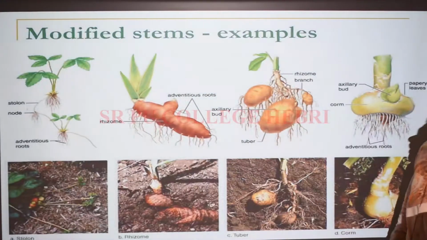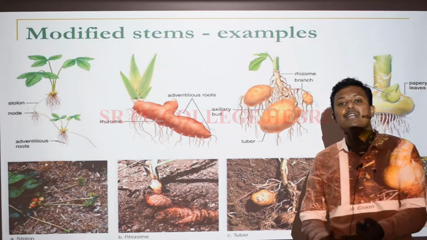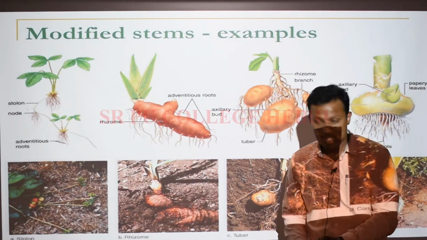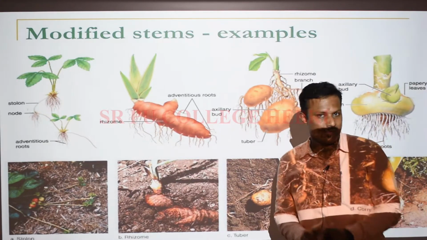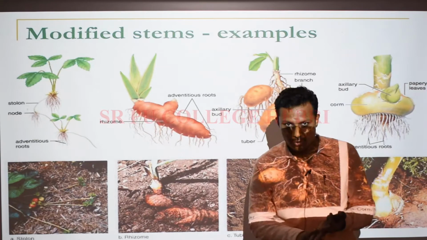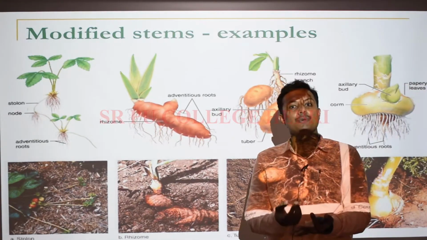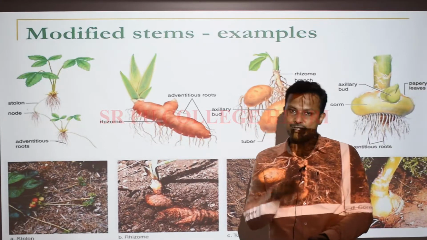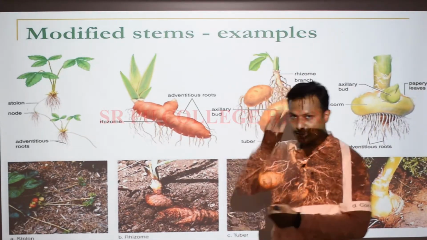And then modification of the stem for various purposes. Modification of the stem for maybe storage. Even in the case of the root, storage roots are there. I have not put the diagram or picture because you already know the carrot, you know beetroot, and even the radish, which are all different types of root modification for storage purpose, right? That you need to remember.